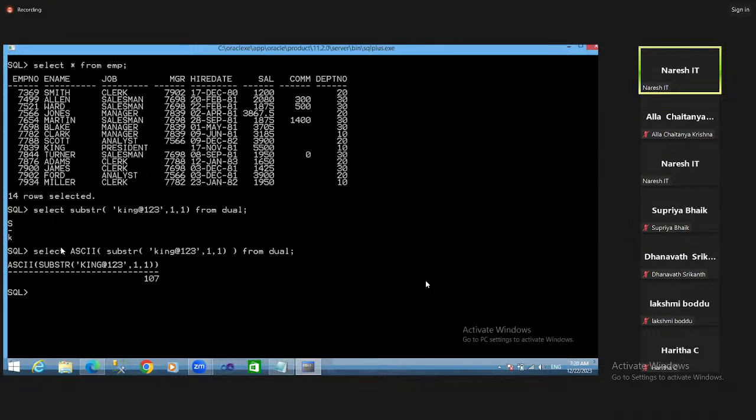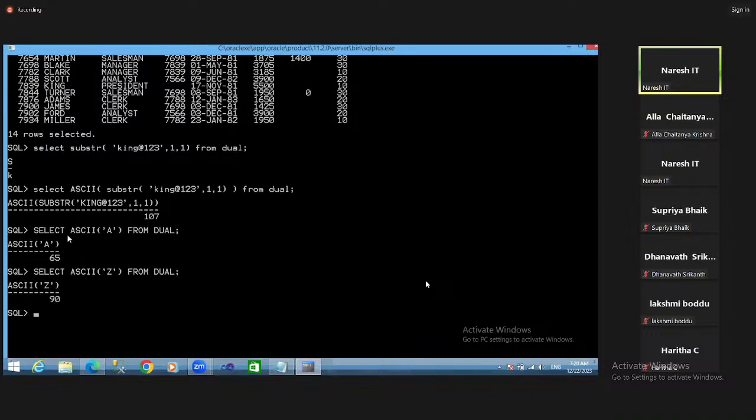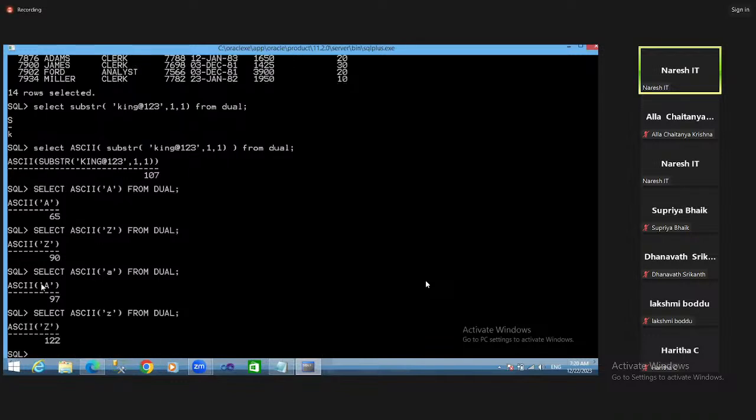We know the ASCII values: capital A is 65, capital Z is 90. If the value is between 65 to 90, or small a to z, that is 97 to 122, then that is an alphabet.